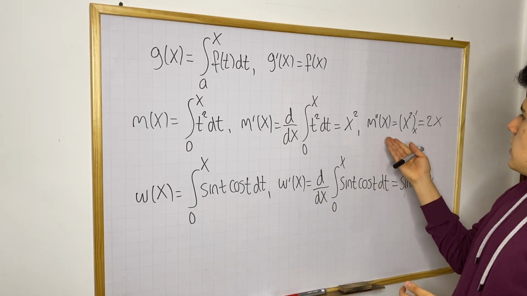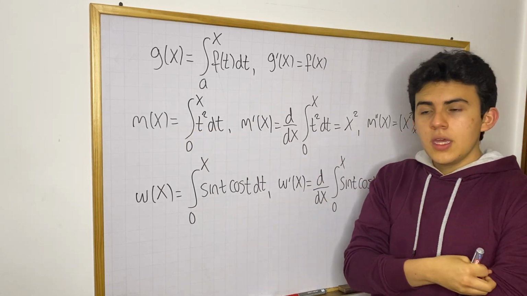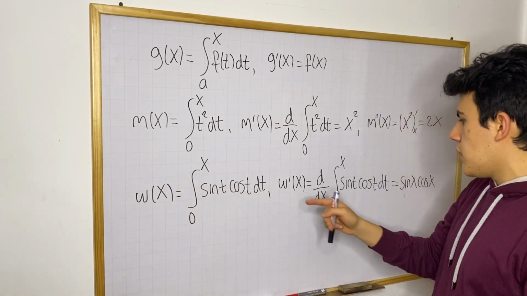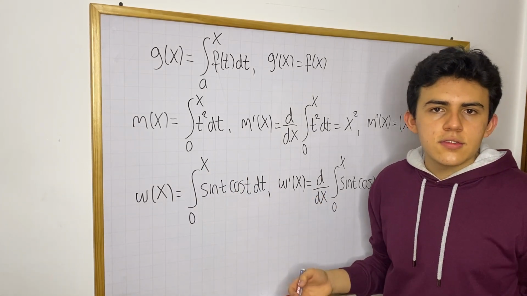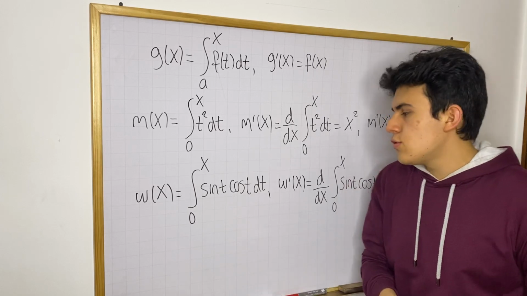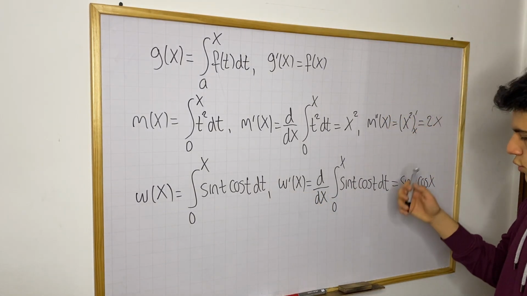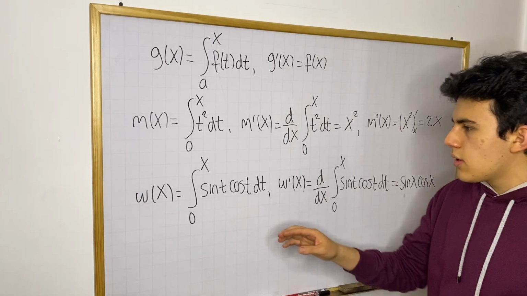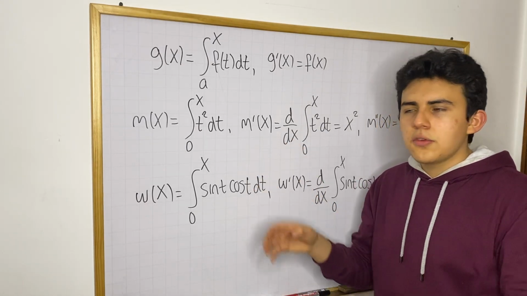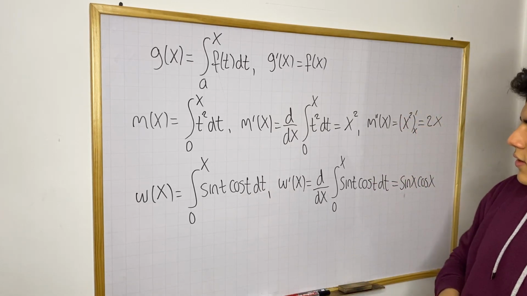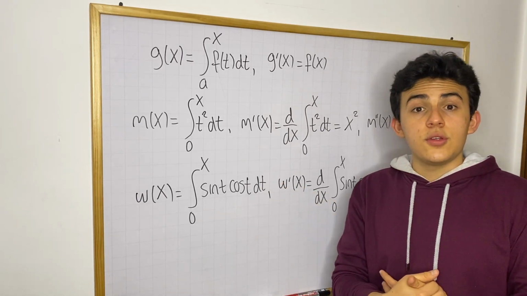And just as we did up here with the example of m, if you want to find the second derivative of w, you can take the derivative of w prime, okay? And now this is just as you've been doing in calculus 1. The derivative of w prime is going to be the derivative of this, and you can use the product rule to compute that, okay? I'm not going to do it here because it's outside the FTC2 topic, but you know how you can compute the second derivative of w, okay?